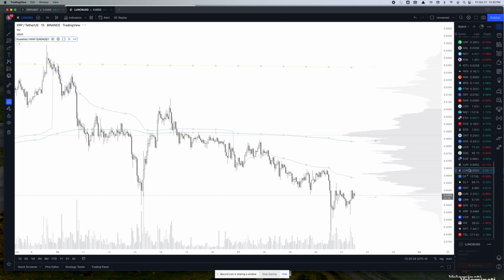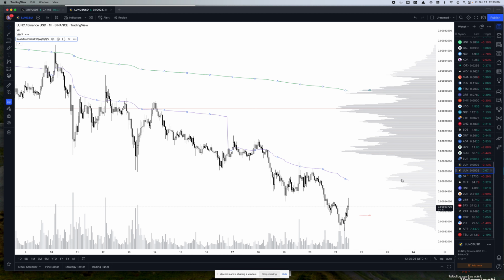So that is how I set up my charts. That's how I draw my support and resistance. I never draw a support and resistance line on a 15-minute chart. Sometimes I do it on the 4 hour, but that would be as low as I would go. Most of them are drawn on a daily, and most of them are done on a very zoomed out chart.